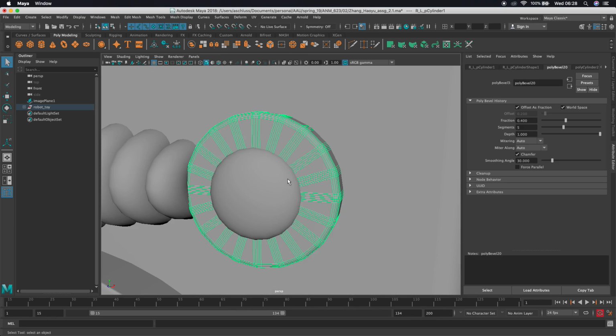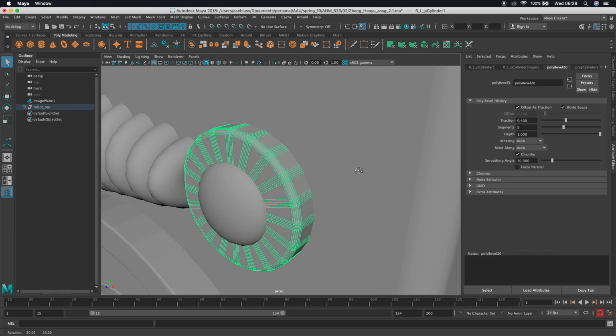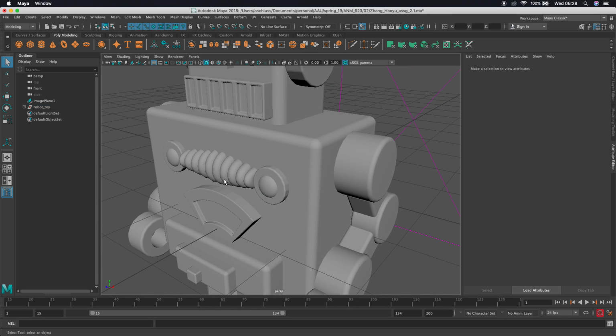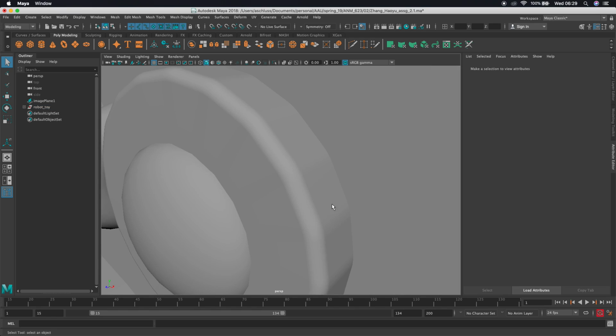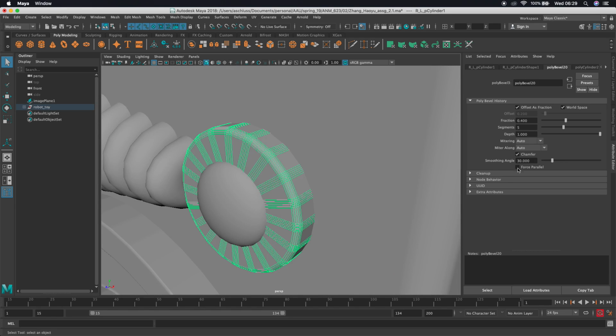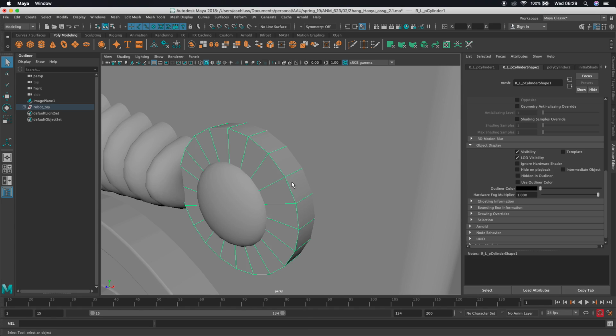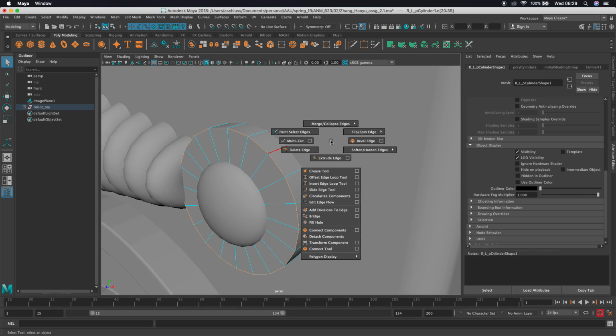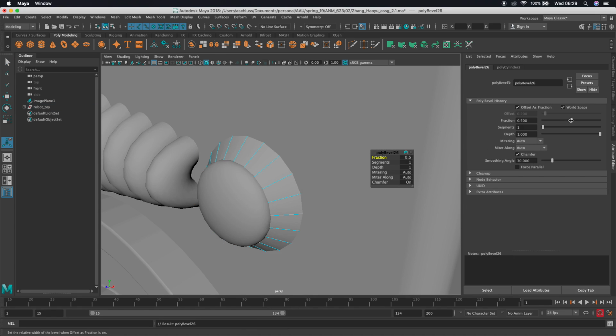Look out for this where rather than picking the specific edges, you've beveled the whole object. You can see it gives it that faceted look to the object. I'm gonna select this and then hit delete, which puts it back, and then make sure rather than doing the whole object, you just do this edge.